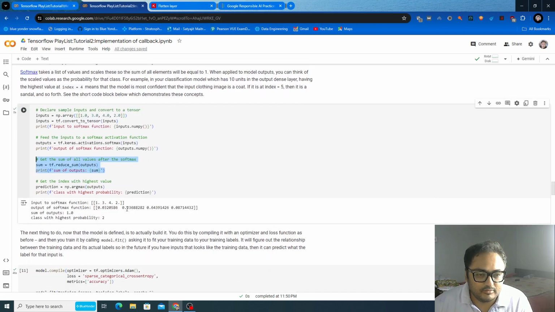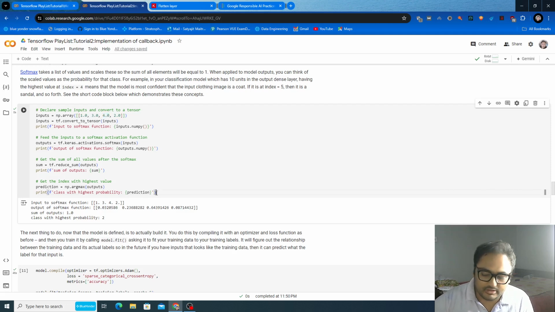And the final one is argmax, which is nothing but which index provides the highest number, right? The class with the highest probability. So from this 1, 3, 4 and 2, we can see that this one has the highest probability, and Python follows zero-based indexing, so 0, 1, 2, the third input has the highest probability.